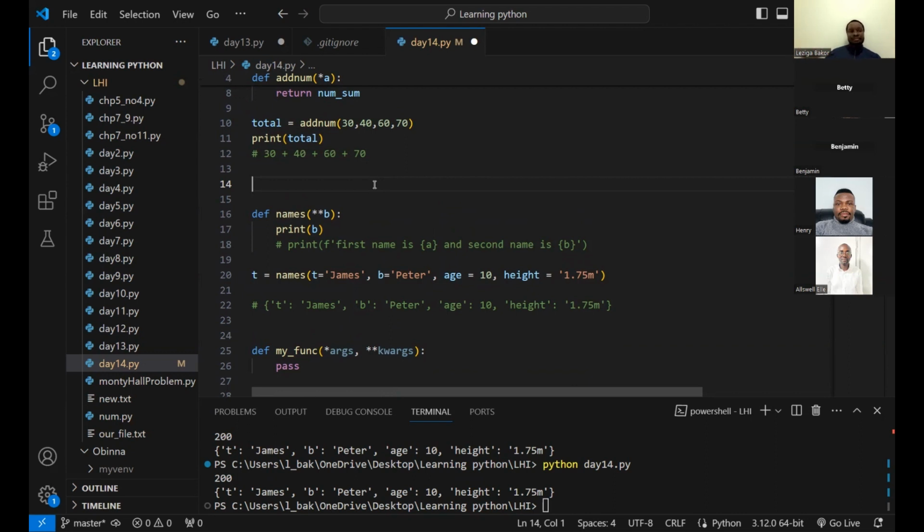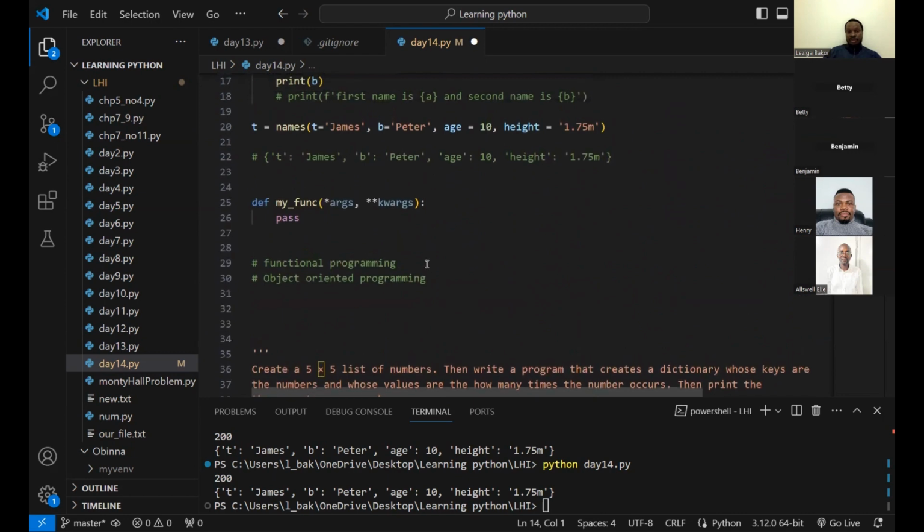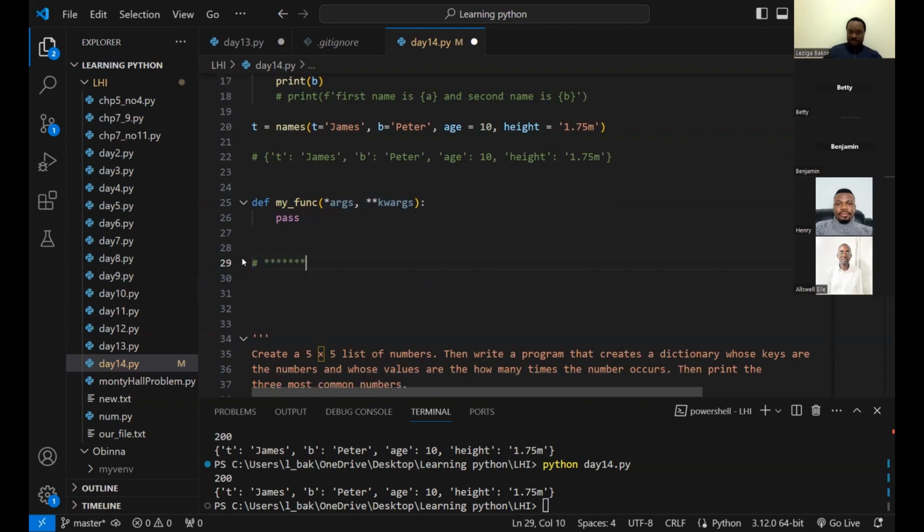In the last class, I said something. If you are solving those questions the way we ask you to solve them, you find out that when you solve number 1, you comment it out, you do number 2, you comment it out, and so on. You can actually make number 1 a function. Like previously, maybe in chapter 1, we were given an exercise to print something like this, and then have it like this.